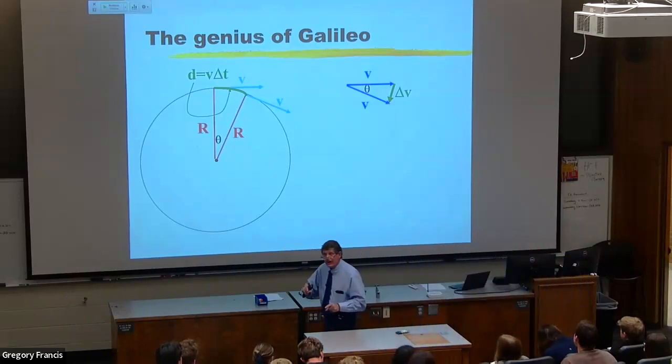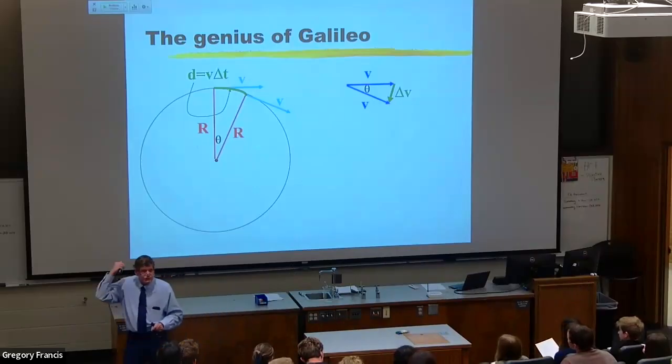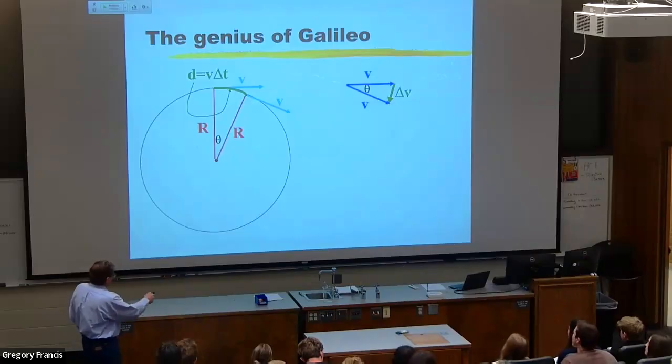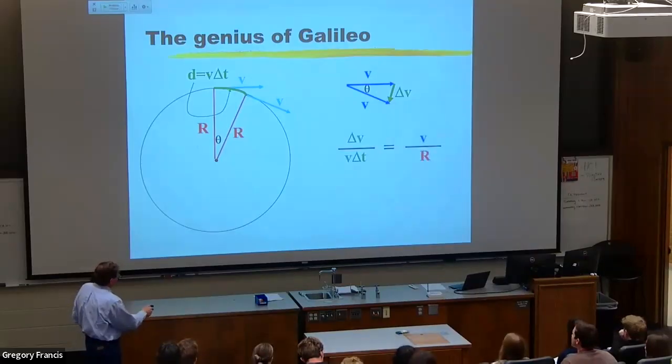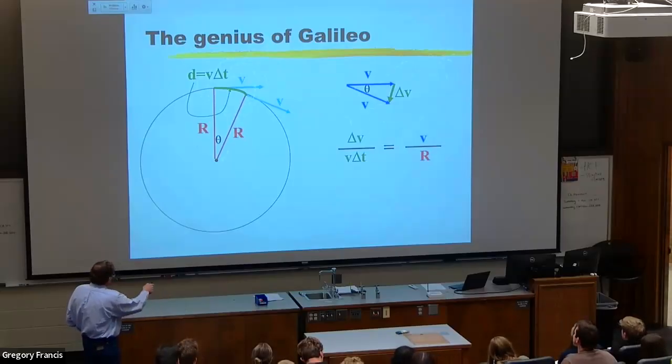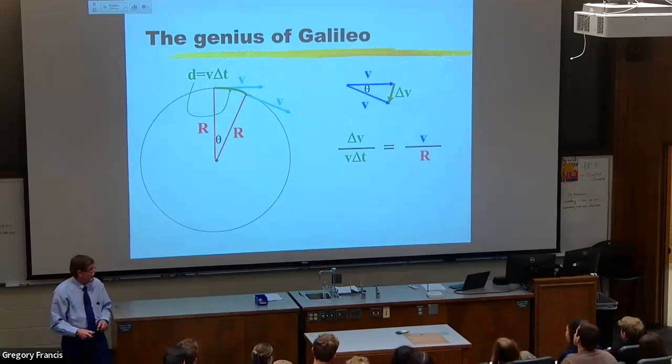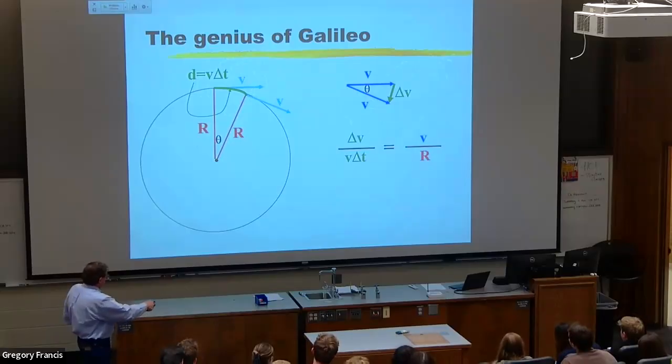That's important because calculus hadn't been invented yet. Newton invented calculus after Galileo died, yet he was using the principles in this argument. So if these are similar triangles, then Galileo could say the green part of this triangle divided by the green part of that triangle is equal to the long side of this triangle divided by the long side of that triangle. Everyone see that? Similar triangles? Okay. And then Galileo was almost there. He knew what he was looking for was delta V over delta T. And he said, oh, I'm almost there. I've just got this pesky little velocity there.